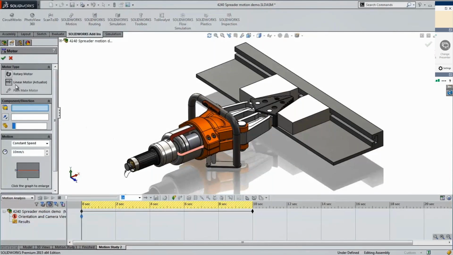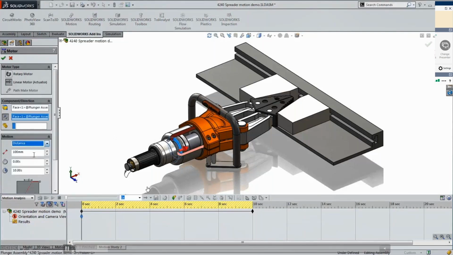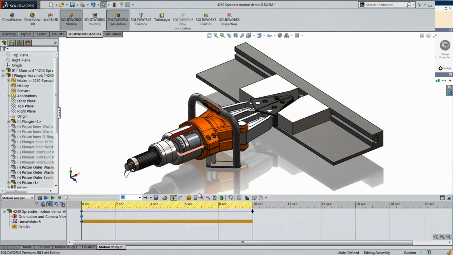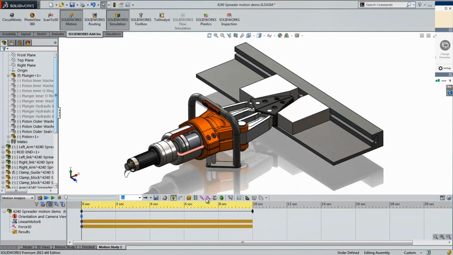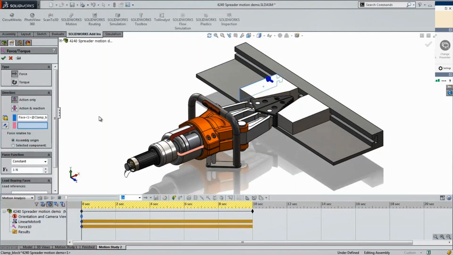Okay, and then I'm going to apply another force on one side. The direction is going to be defined here, a force of 20,000 Newton. On one side I have to define the force, and on the other side also the same force. You can see I'm selecting the other side for the same force in the opposite direction, 20,000 Newton. Here we go.